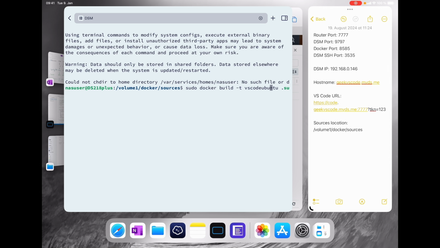In this case, after -t, you might want to add space --no-cache. And be sure that there is another space over here. In this case, this command will not use the cache, and it will always use the Dockerfile that you have in the sources folder. But okay, we are building it for the first time, so we don't need this no-cache parameter, so I will keep the command in its initial state.